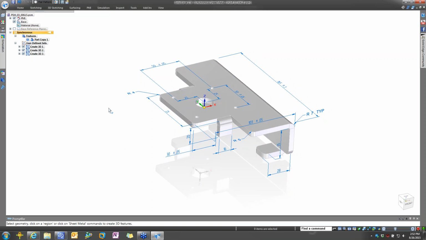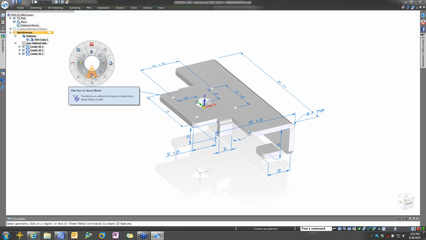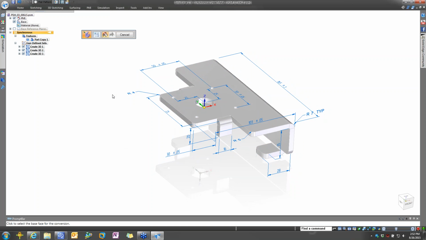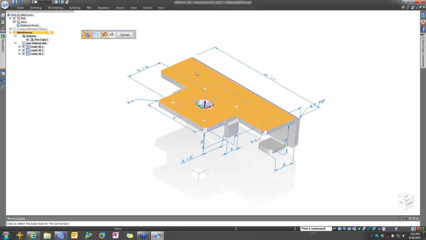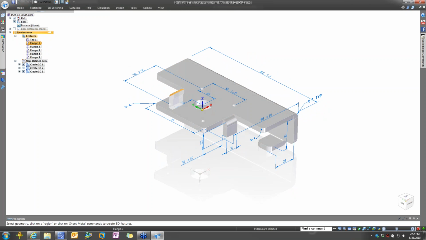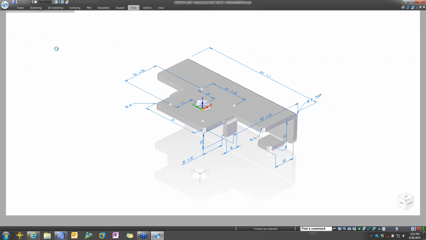So what's nice about Solid Edge is I have the ability to take this dumb solid and say convert it to a sheet metal part. And as soon as I do that, it creates intelligent tabs and flanges that I can go through and manipulate with specific parameters. If I wanted to change things like bend radiuses, I can now manipulate those individually. And that also gives me the ability to come in and generate a flat pattern.